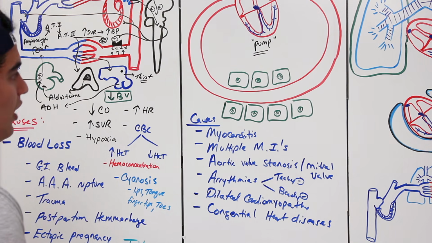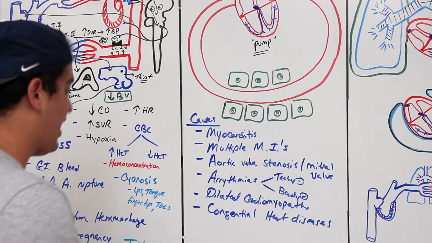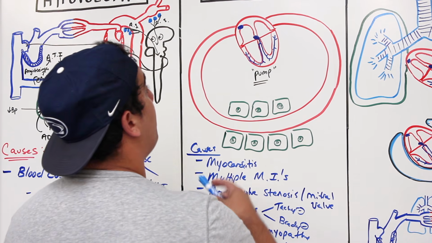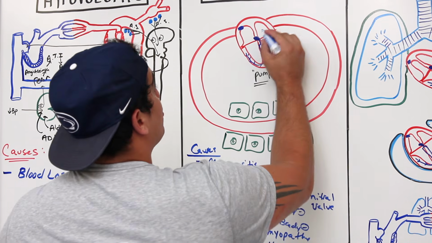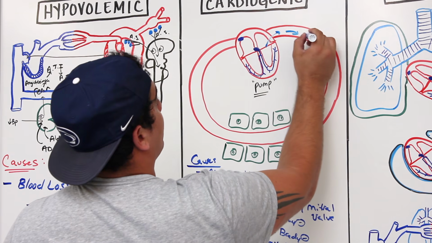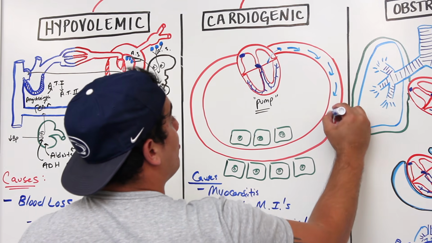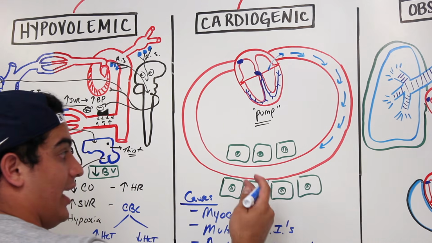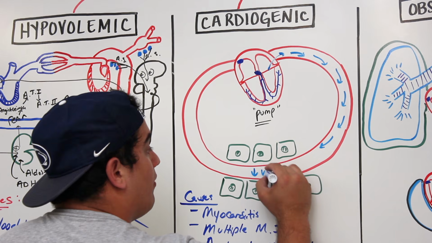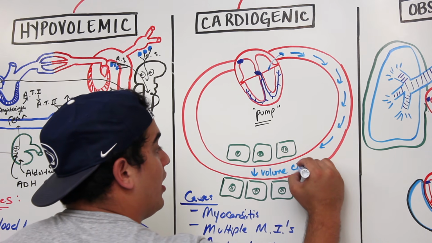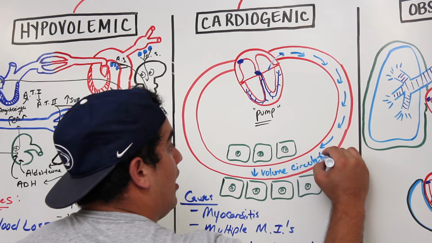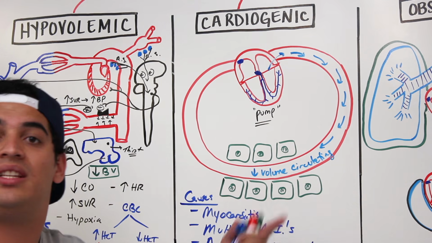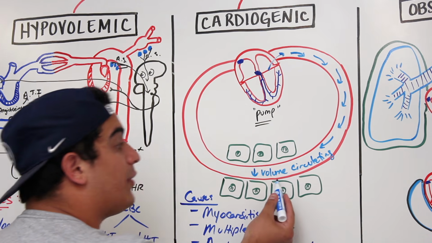Now, what's the problem? Because we just said these people are having a hard time being able to pump blood out of the heart. So them trying to pump blood out into the circulation, they're not pumping an adequate volume of blood out into the circulation. So what's happening to the volume of blood that's being circulated? There's a decreased volume circulating. If there's a decreased volume of blood circulating, that means that you're having systemic hypotension, because if there's a decrease in blood volume, that means that there's a decrease in the blood pressure.